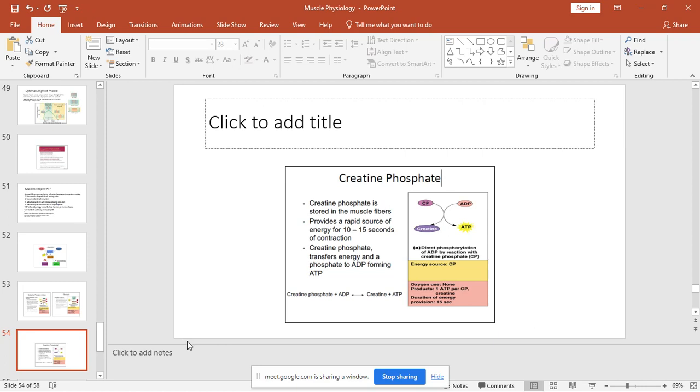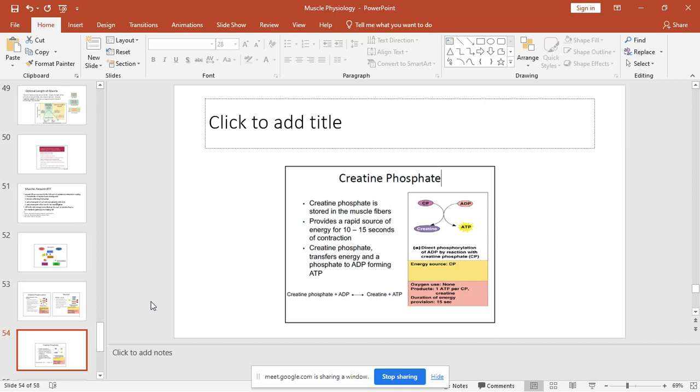So apart from oxidative phosphorylation and glycolysis, the muscle also gets ATP from a molecule called creatine phosphate. This creatine phosphate, which is stored in the muscle, converts to creatinine, and when it does, it gives energy to a molecule called ADP, adenosine diphosphate, and it gives a phosphate as well. So this molecule will be converted from ADP to ATP, and we know that ATP is the currency of energy for the body, and the muscle will be able to use it.